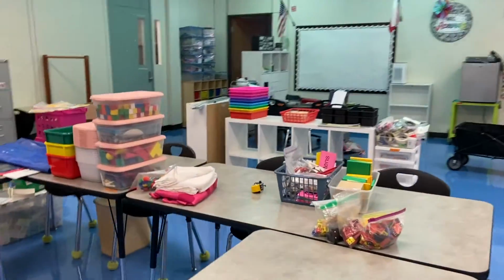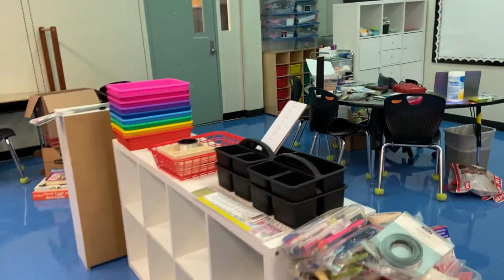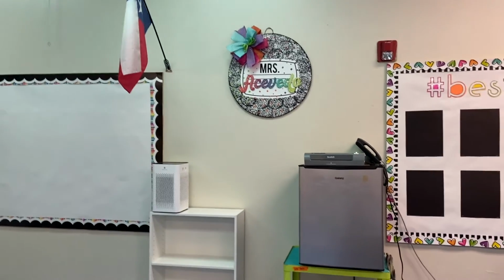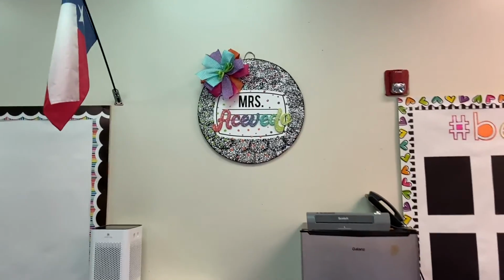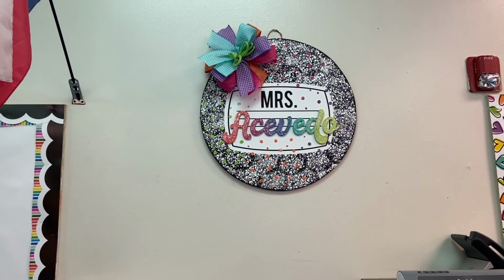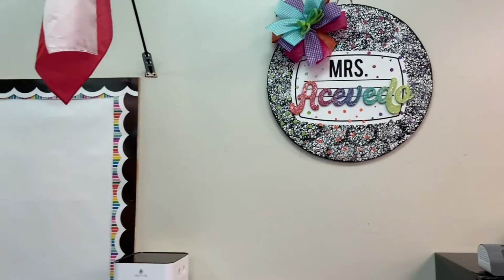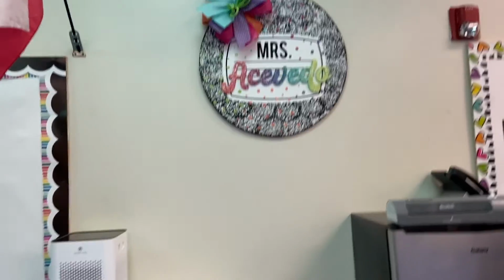And the last thing that I did, or a couple of things, is first, my husband came over and made sure that my sign was centered. I absolutely love it. How cute is it? It's my favorite thing in the classroom, of course. My friend gave that to me for my graduation gift, and I love it. It just matches the whole theme. And so I think it looks really great there.